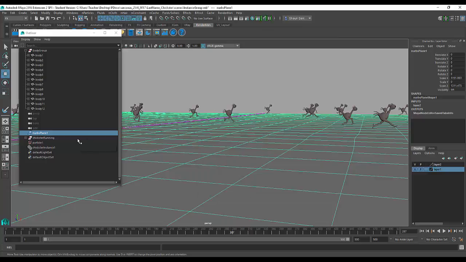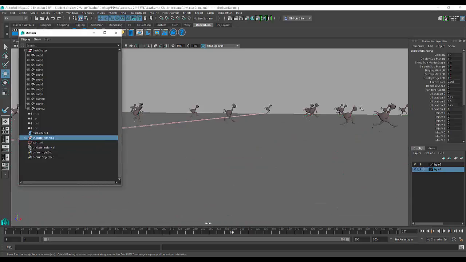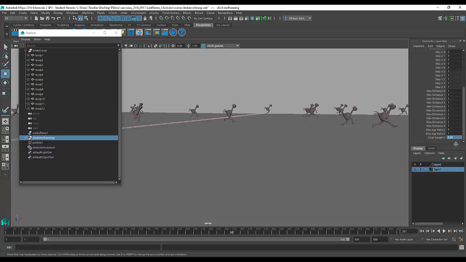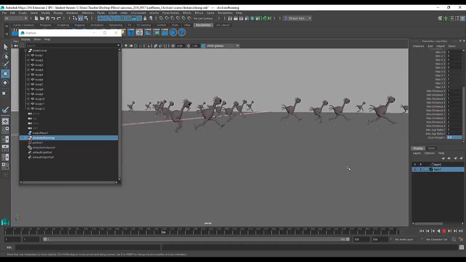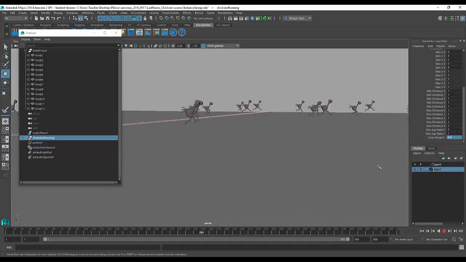Oh, let me go to my Chickster running. I'm going to take their goal weight maybe down to 0.8. Let's just see what happens there. Yeah, that's working.